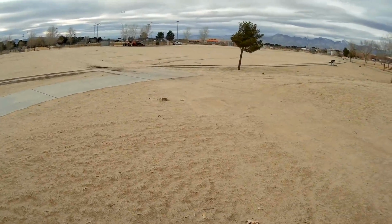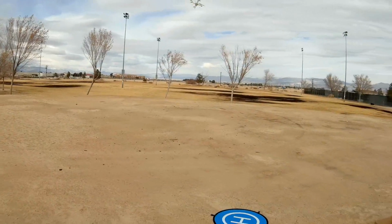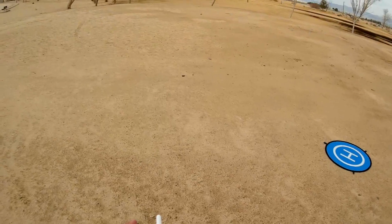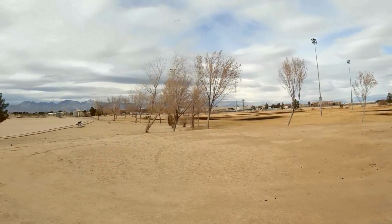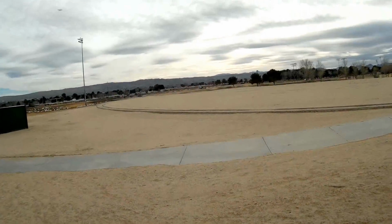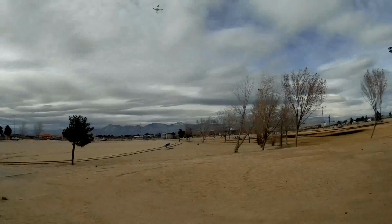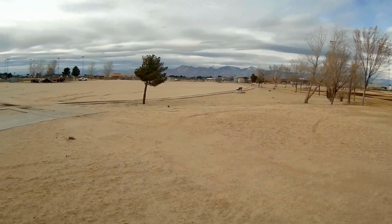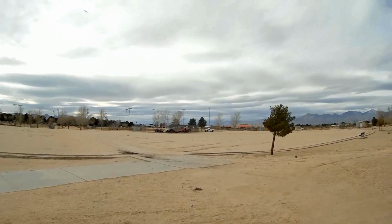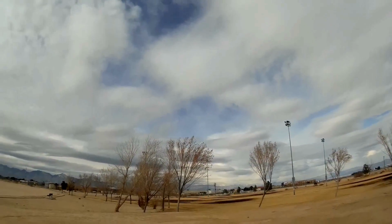So we could do some rolls with this particular quadcopter. I think we're just at intermediate, aren't we? No, that was expert rate. Flies very well, folks. But it's got altitude hold again, so going up and going down is kind of sluggish in that case. It's not going to be rapid climbs and descents. Just slow. Okay, there go its lights.